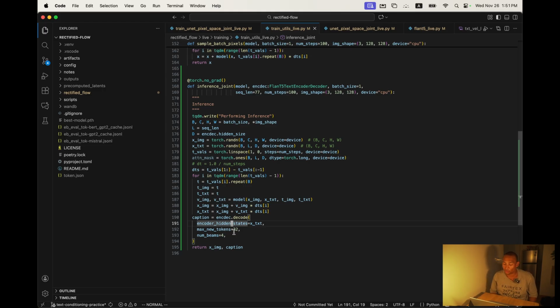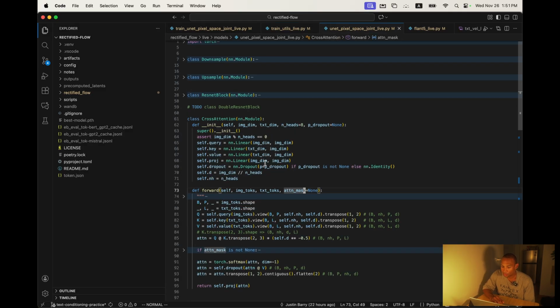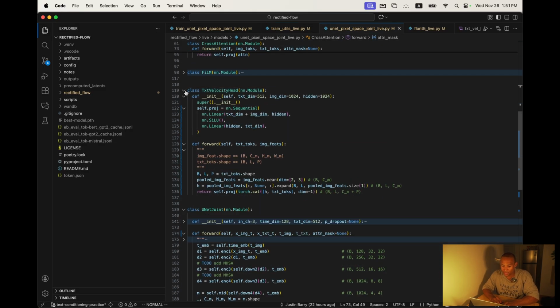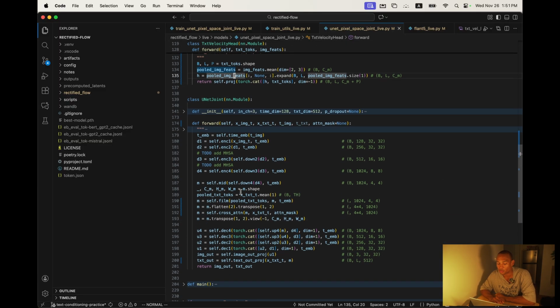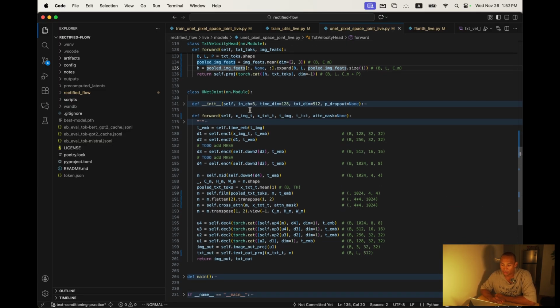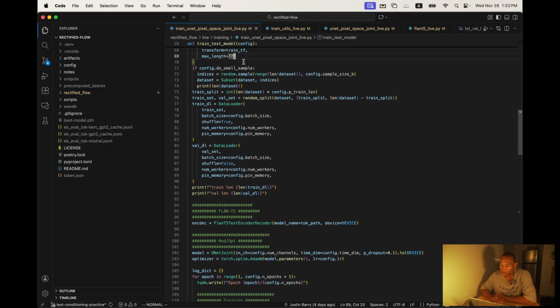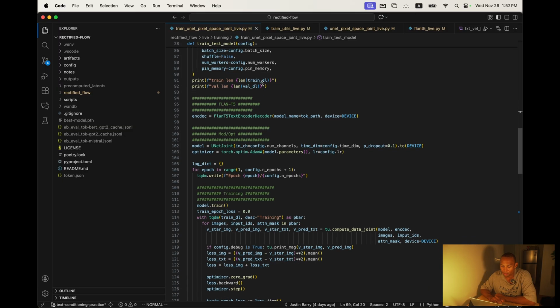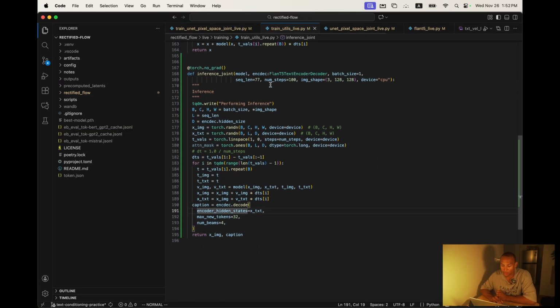The results aren't great, but even if they were pretty good, the caption is global. Remember, the text velocity head is simply passing in a global image context, these pooled features, and then concatenating them with the text tokens and sending them through a projection layer. So at most, we're just going to get words that say what's in the object. It's not going to be any kind of great description.